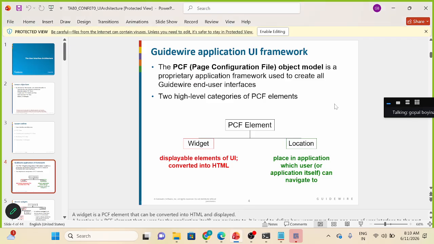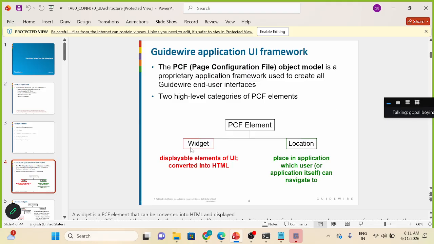We have seen some fields and a drop down there, and other things as part of that page. They are splitting the PCF screens into small chunks. I will show you.